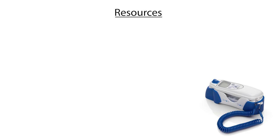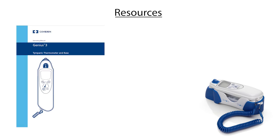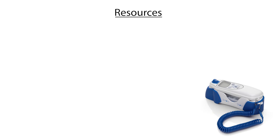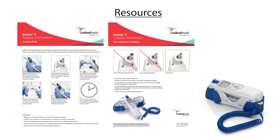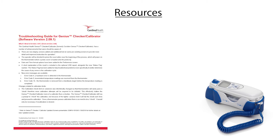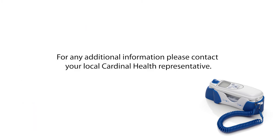We have several resources available, including the operating manual for the thermometers themselves as well as a separate operating manual for the calibrator. We have a cleaning guide which shows you how to clean the device and what products to use. We have a tips and tricks brochure to troubleshoot any high or low readings on the ward. We also have a calibrator troubleshooting guide that houses a lot of what I've discussed today in a simple guided format. I hope you enjoyed this video and find it useful. Bye for now.